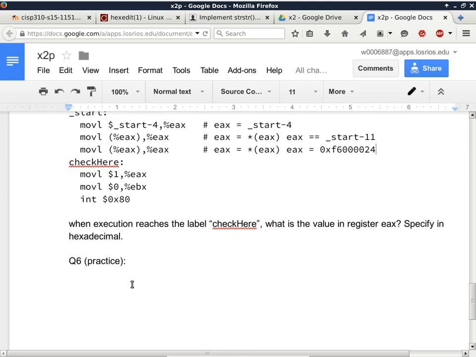In assembly? So there will be a chunk of C code, and I'll give you my version of assembly code to implement the C code. So I'm going to do the translation, but the translation is going to have an error of some sort. Then you will have to figure out, okay, this is wrong, we have to fix it here, and this is also wrong, we have to fix it here. And you cannot just rewrite it. I know most of you want to just say, I'll just go ahead and rewrite the whole thing. No, you cannot. You can only identify which part is wrong and fix it.